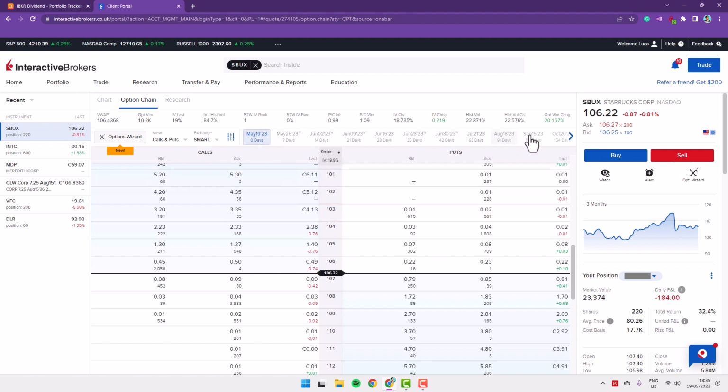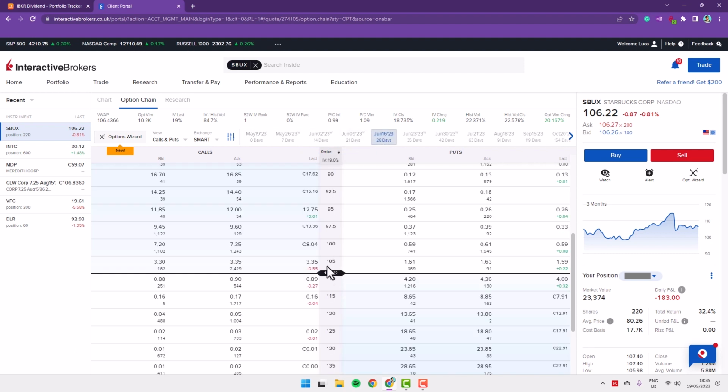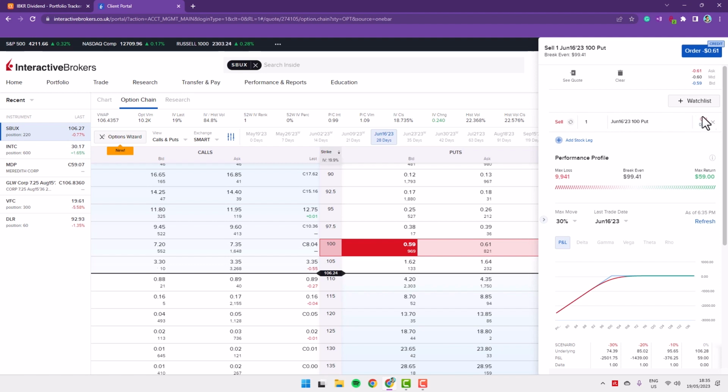So these, as you see right here, are all the expiration dates of the options. We go to the one of 16th of June, which is the one we saw before, and this is the one with the strike price of 100, and you see it's trading again at 0.59 at the moment, 0.61 between the bid and the ask. This is the spread between them. It doesn't change much, but the market is open, so it can change quite fast in case the stock price has some big movement. So we select this one, June 16, 2023, 100 put.